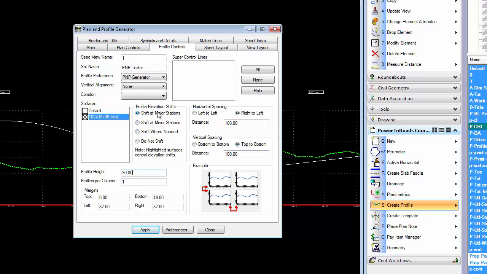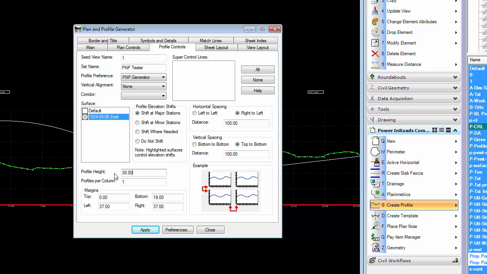What's also taken into consideration on these shifts is that I am allowing my window clearances. So if I have a 5-foot window clearance at the top and a 10-foot clearance at the bottom, that means the difference has to be, in this case, 15 feet or greater, and it would classify as needing a shift. On these surfaces, it's going to display all the surfaces that you have checked, and it's going to decide if it needs shifts based on the surface that you highlight.